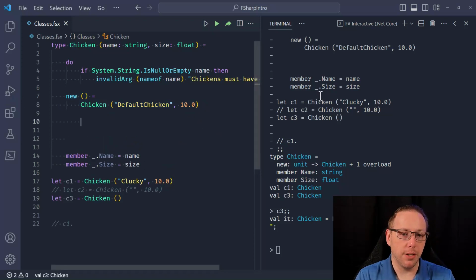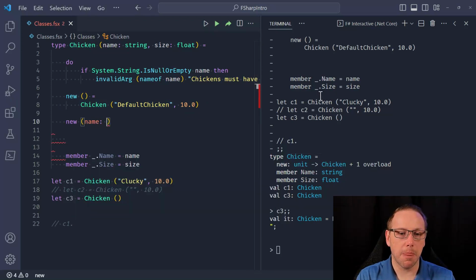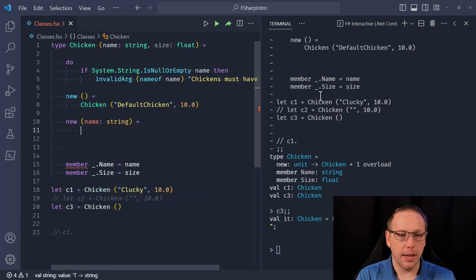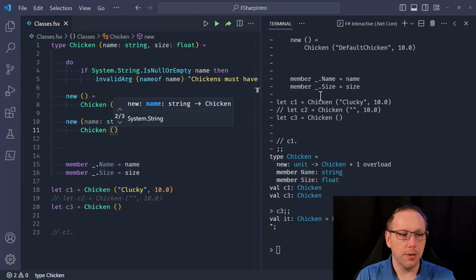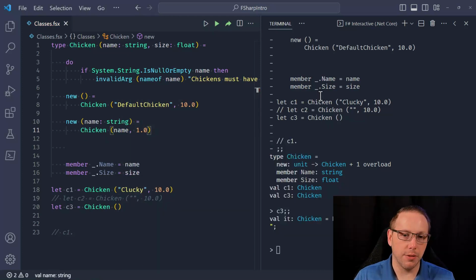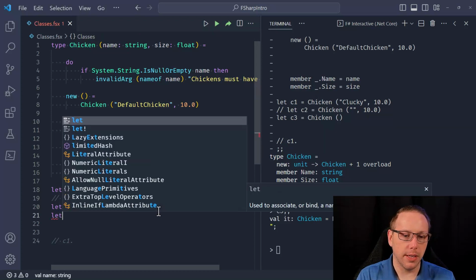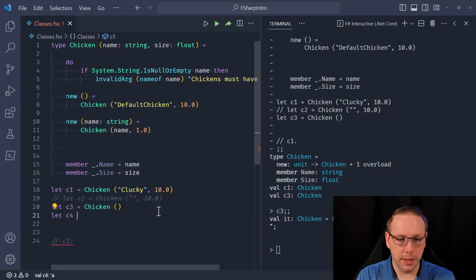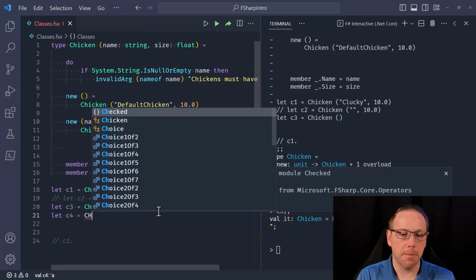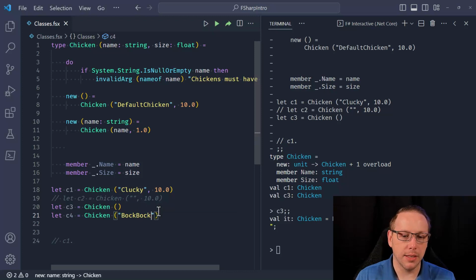Now I can provide an alternative where I say, hey, give me the name. I'm going to call the primary constructor with the name that you gave me, but I'm going to provide a default value for the size. So now what I can do is let C4 equal chicken, and I'm going to give it a bok as its name.